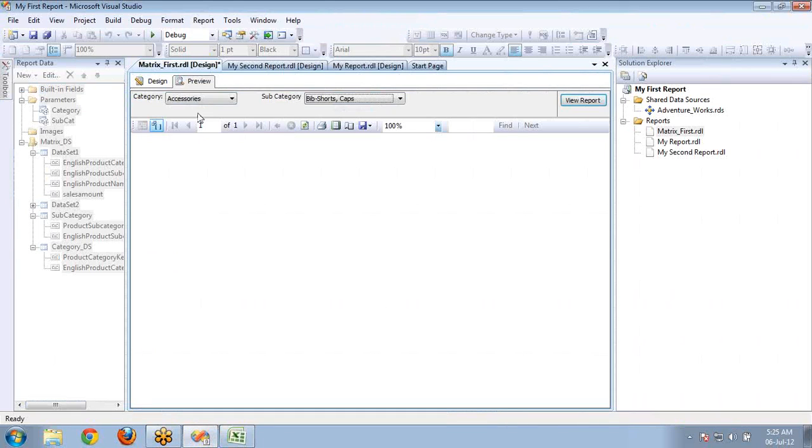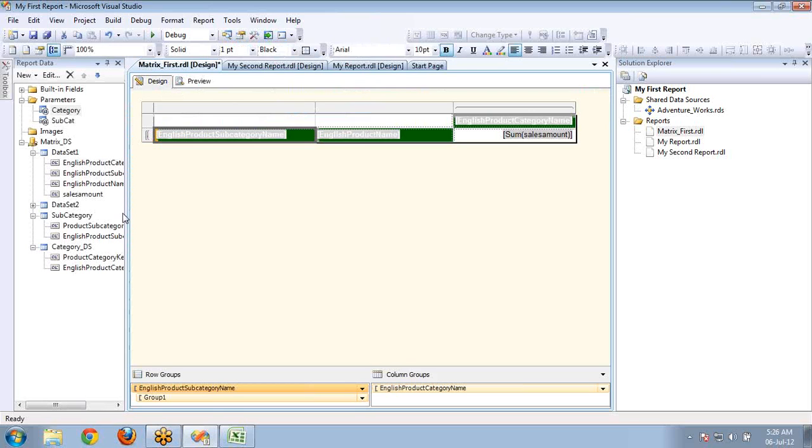Now let's see, if I select accessories, and it is going to list only the accessories-related subcategories, then it will be very helpful. Let's see how to do that for one parameter. Now this accessory, this is the first parameter, and I don't need to impose any condition checking here. But for subcategories, whenever the subcategories are getting loaded, it should load only the values that belong to the value that we're selecting for the category parameter. How to do that? By using parameters again.